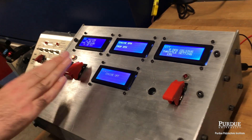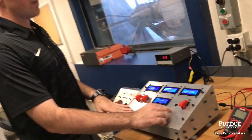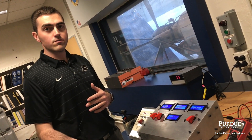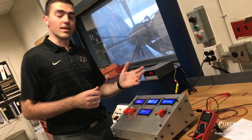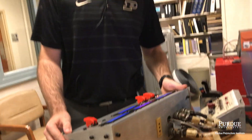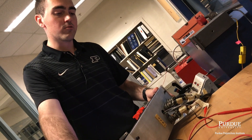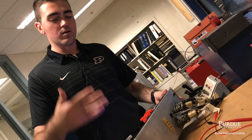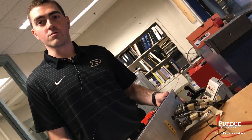We have our master switch and our emergency fuel cutoff switch. This is our starter — the main start button — and then this is our engine condition indicator; it'll tell us if the engine is currently running or if it's off. On the back we just have all the connections that go into it, which helps everything fit together a little nicer. We can also take data off of this and hook it up to a computer so we can record logs of our temperatures, RPMs, pressures, or anything like that.